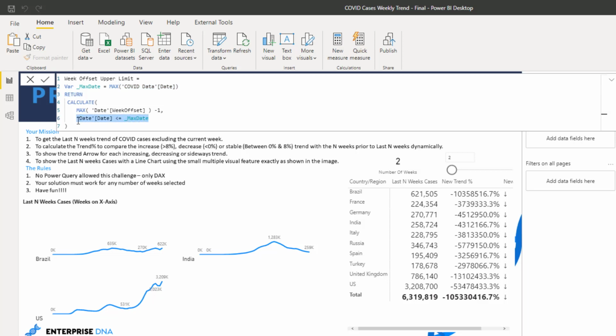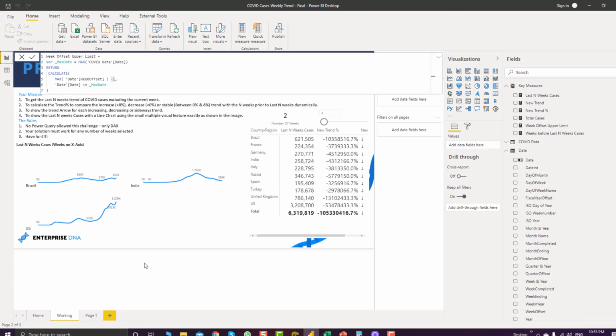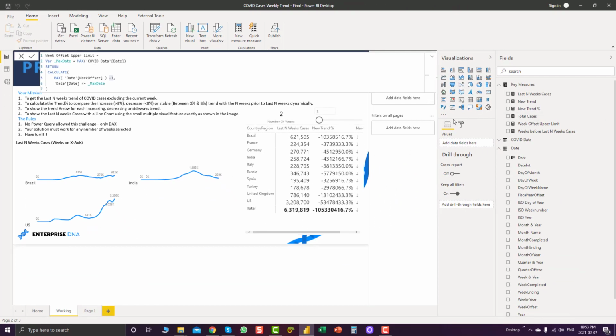When this condition is set, the max function will only take the week offset number that is at the 11th of Jan 2021 -1. If I want to test this result, we can throw in the card visual again.